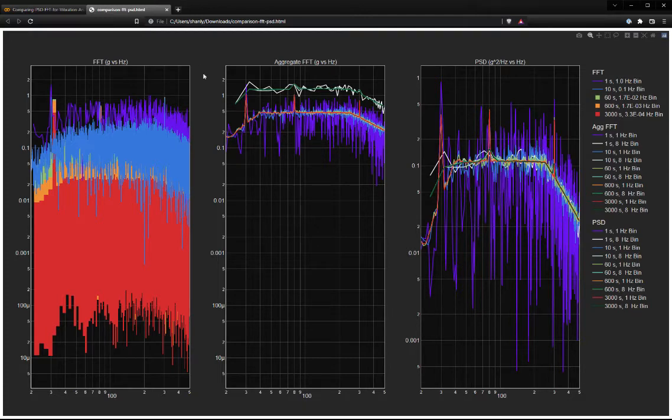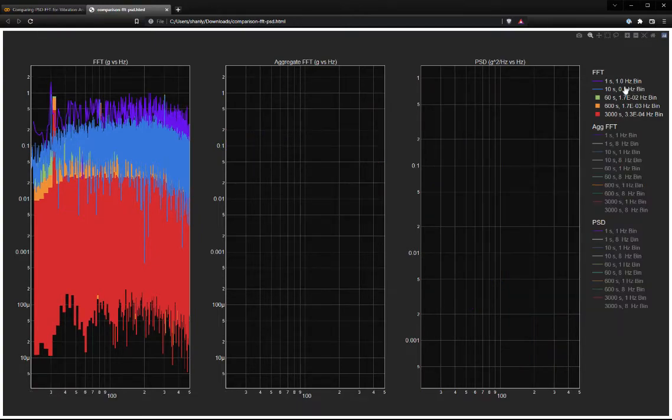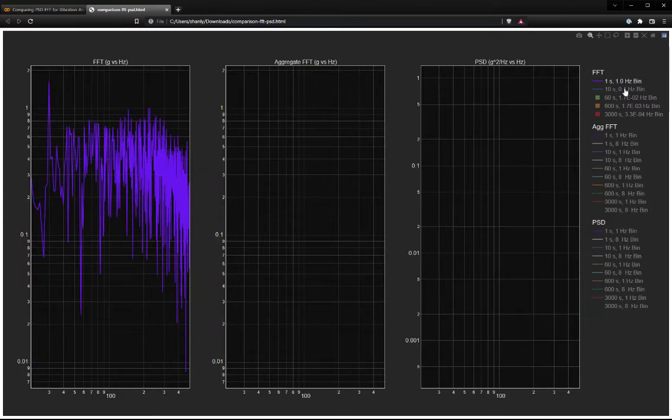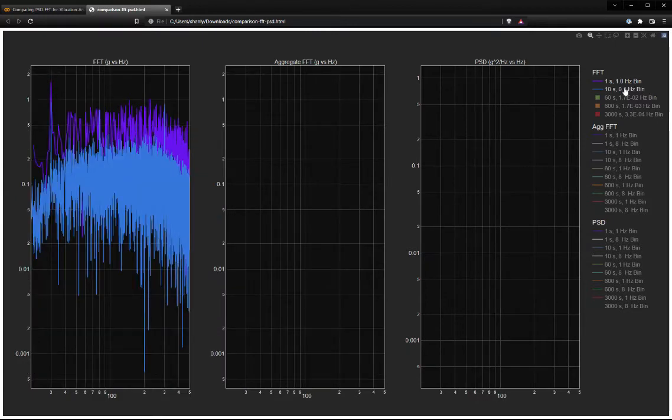So here's the results. I did a couple different FFTs, and again, when I'm doing a typical FFT, I can't necessarily specify the bin width. You can kind of indirectly by maybe specifying the length of your FFT, but it's pretty beholden to the length of the input data. And so when I do just the 1 second versus the 10 seconds, it's quite a lot different. It's very messy is a big takeaway.